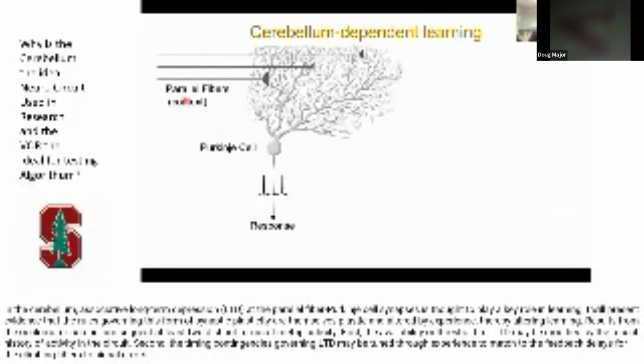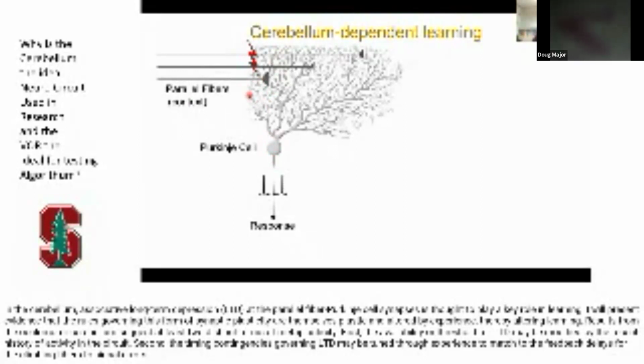They're getting input via the mossy fibers and granule cells from all over the brain. And then the other main input to the Purkinje cells is from the climbing fibers. So Purkinje cells represent responses, parallel fibers represent the different contexts in which the cerebellum might want to make those responses. So by modifying the appropriate parallel fiber to Purkinje cell synapses, the cerebellum could learn to make the right response to a given context.